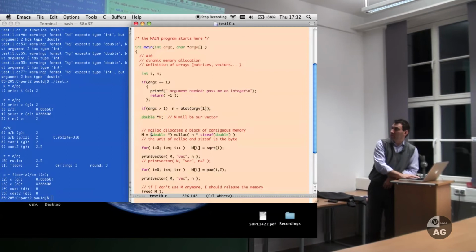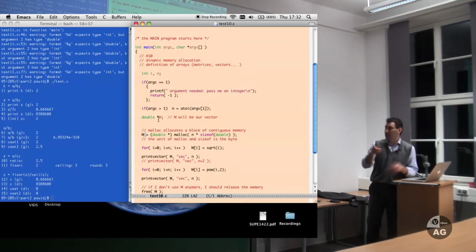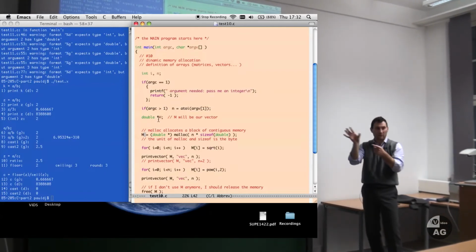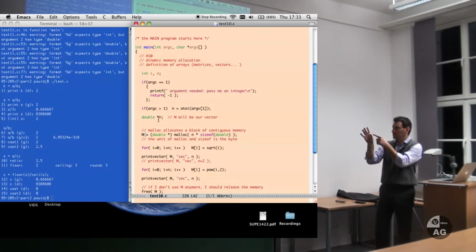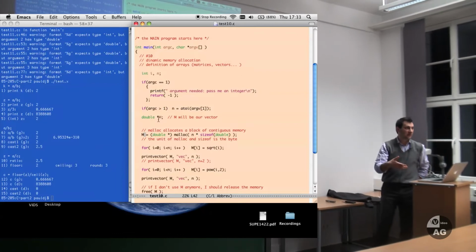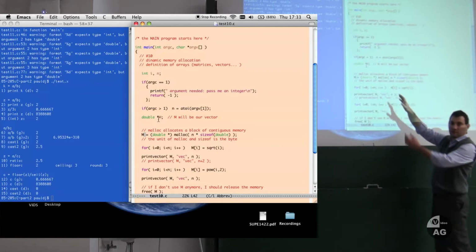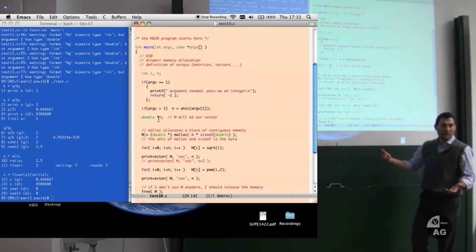Then I ask the operating system to give me enough memory, enough space. Here we go. And now m, not star m, but m, the pointer, I move it exactly to where the operating system gave me space. So now my m points at this empty space, and we have seen already last time, at this point I can start accessing this piece of memory as if it were an array.